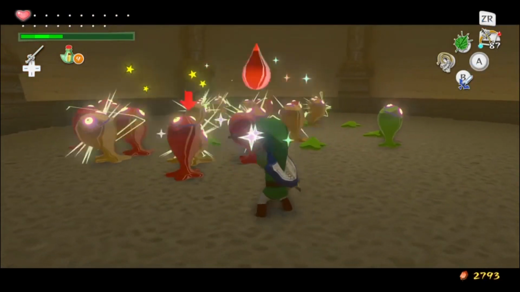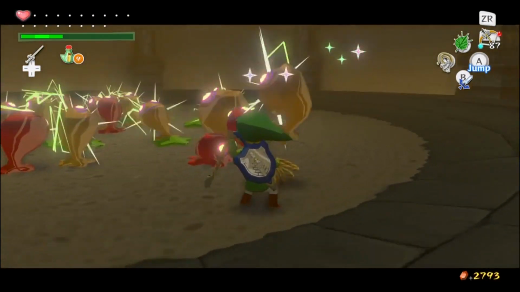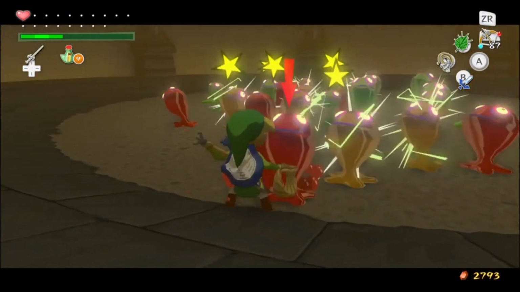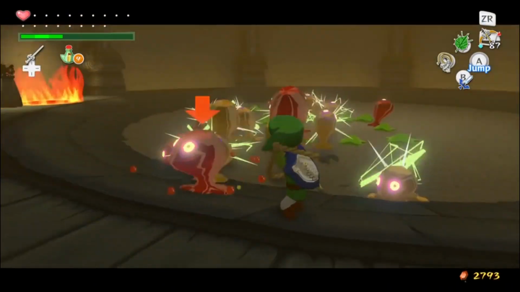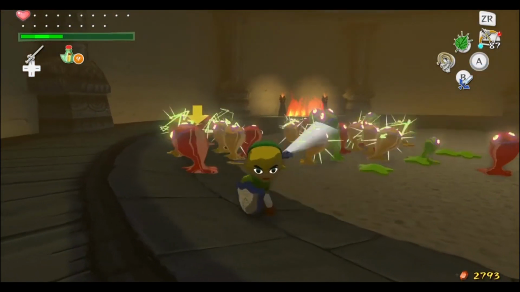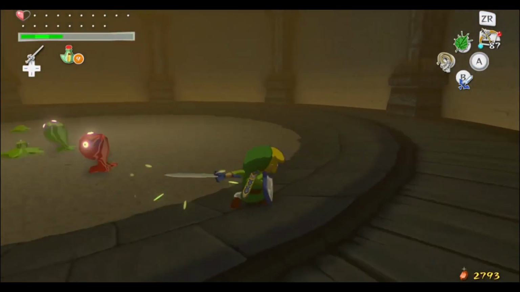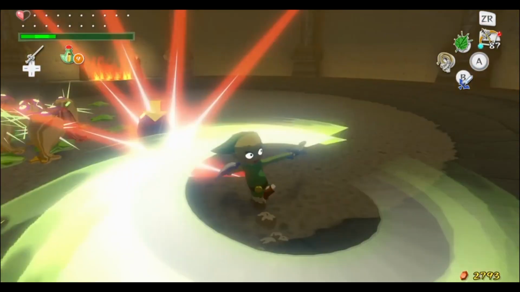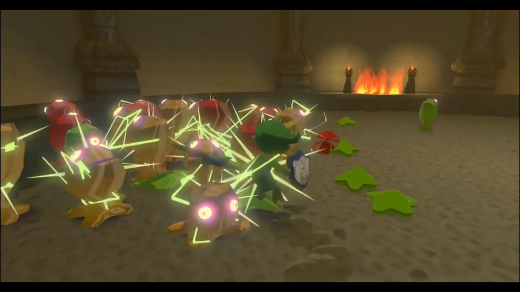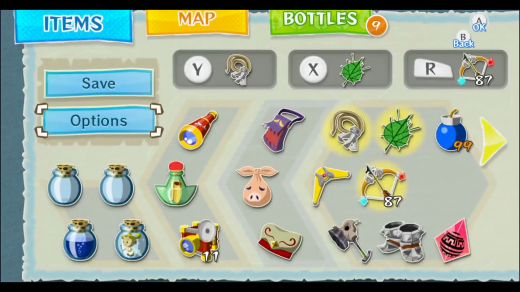Come on, guys. Out of the way. I got lots of red chew jelly here. Alright, I think we probably missed a couple, but that's about all we can do. Now, I don't know if my Hurricane Spin Attack will work here or not. Let's try. Well, I got a lot of them. Oh, there's my fairy, though.